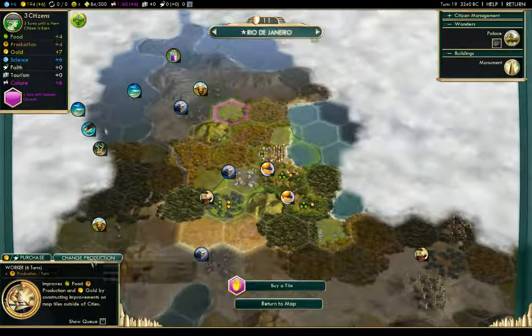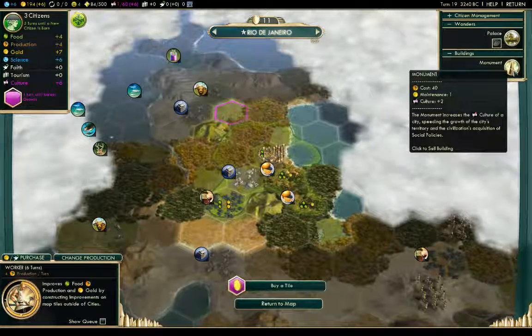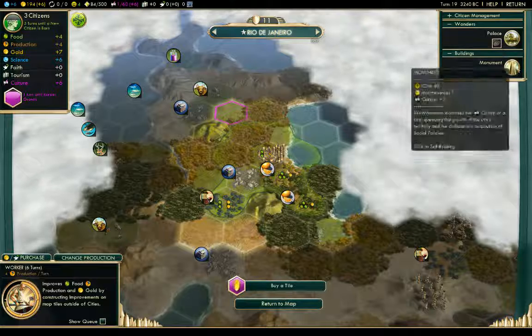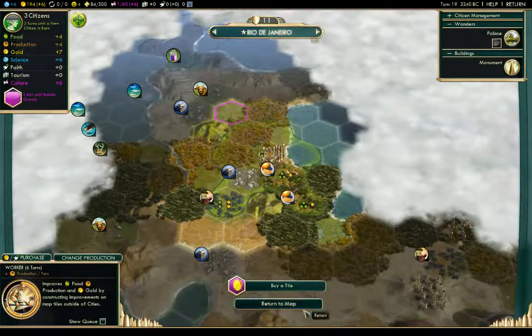And this city shall now have, I can see the building. Yeah, the problem was that I already had this one. So probably wasn't the best idea here. I can work of art, artifact slot, okay.